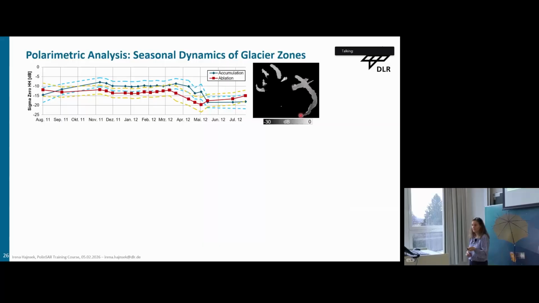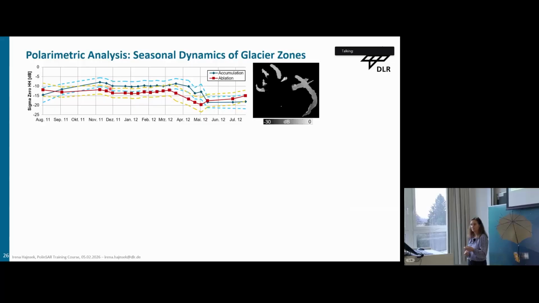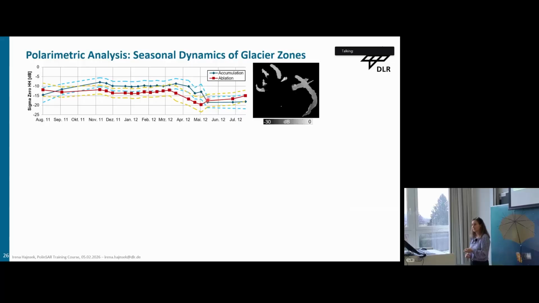And then if you have a look now over the time, this is sigma 0, so radar backscattering intensity, then you see the red one is for the ablation zone, and the accumulation zone is the one where we are still accumulating more snow. And you see they have a difference in terms of signal strength over the time. This we see quite constantly. We have here an interaction when the melting becomes really strong, and this reverses, but however, they follow quite nicely the same trend over the time.